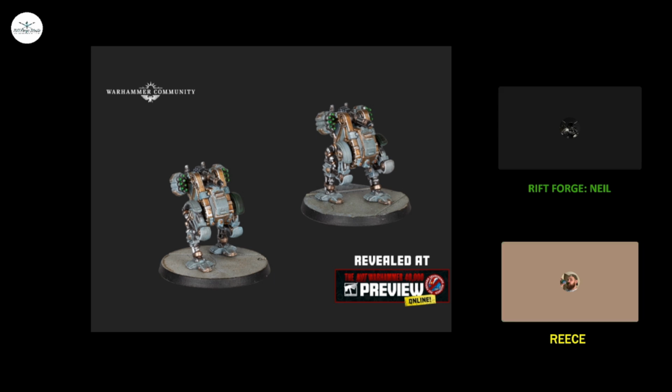All I saw when I saw that is, if that comes out in 28, then it's going to be one of those new Sentinels, which I think look much worse than the old ones. I think you can see that it has those Sentinel feet.